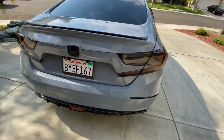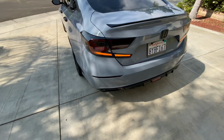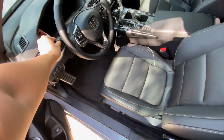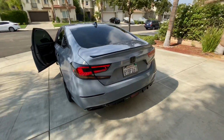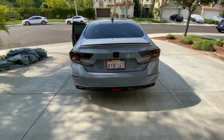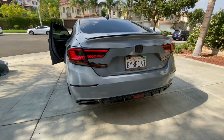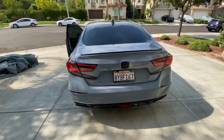And yeah, man. See the signals. How the lights look in the daytime. I'll show you guys what it looks like at night.